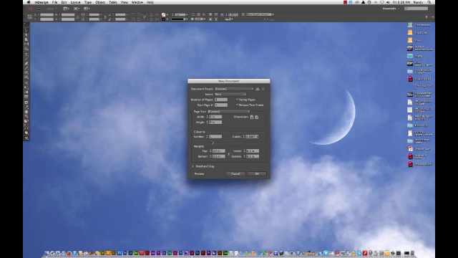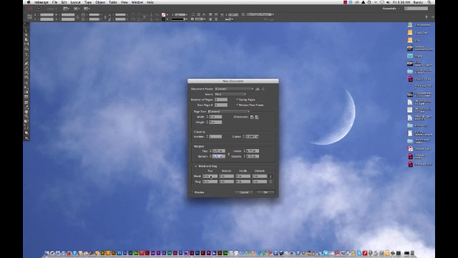Keep the column width, make the margins 3/4 inch, which would be 0.75 on all 4 sides, top, bottom, and both sides. We want to put a bleed in there of 1/8 of an inch, which is 0.125 inches, and click OK.